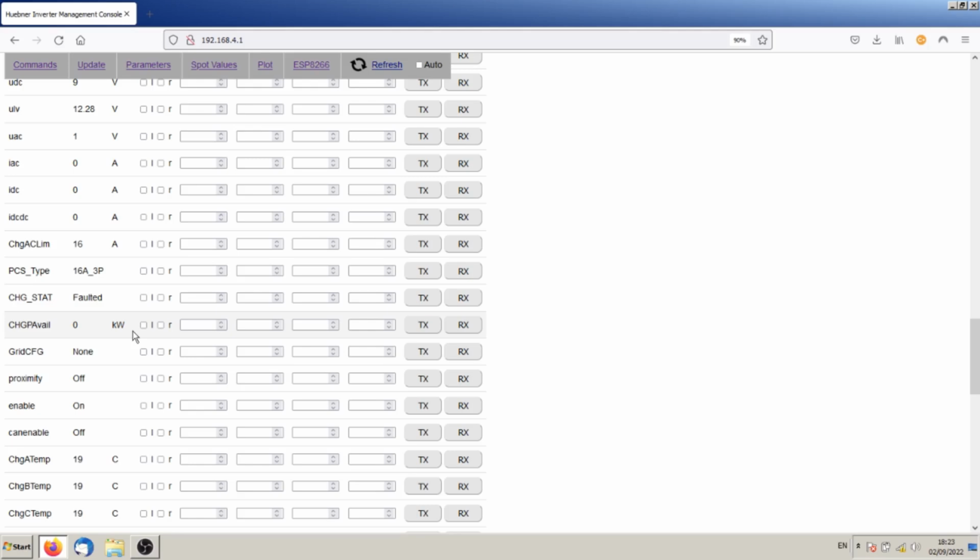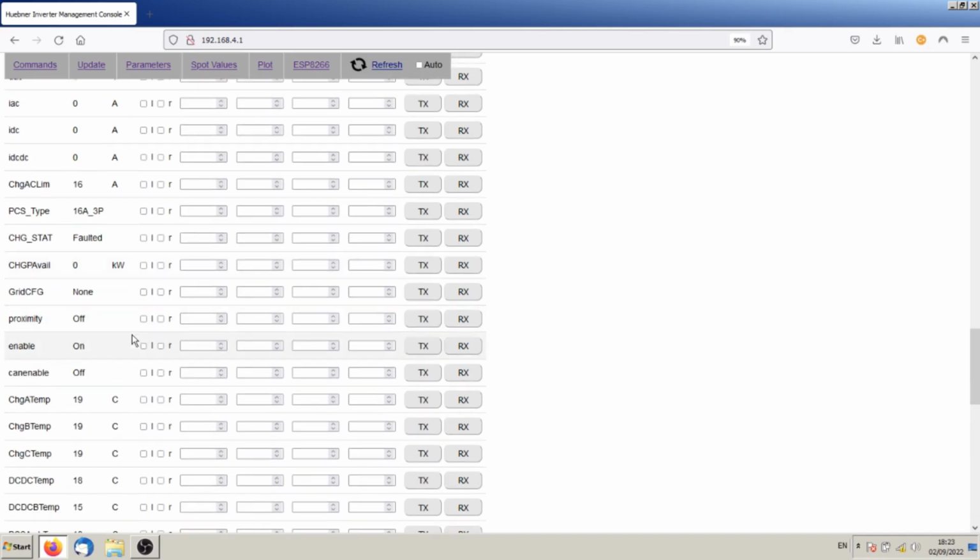That will vary depending on things like the temperature and what our line voltage may be doing. Grid config will tell us what kind of AC connection we have, whether it's single phase, 3-phase or delta 3-phase. Just some flags here for proximity and enable line and so forth.